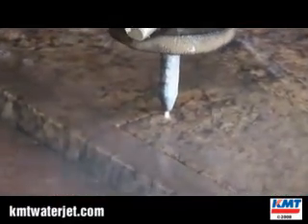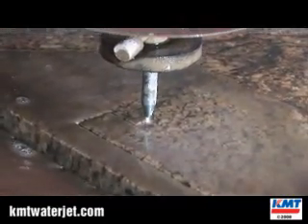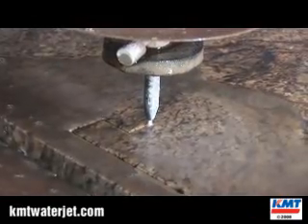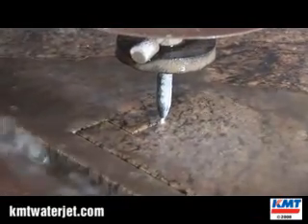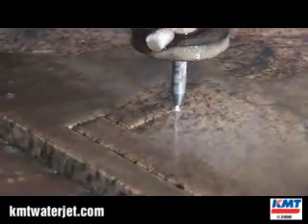I had an opportunity to be the first person to have one in the valley. We can cut more accurately, we can cut intricate shapes and curves, which you can't do with the traditional marble granite method or plasma in the steel industry. That's the main reason why you would have a water jet.